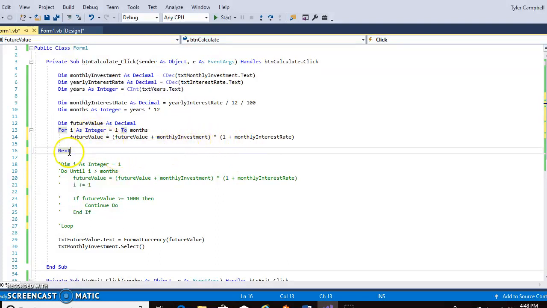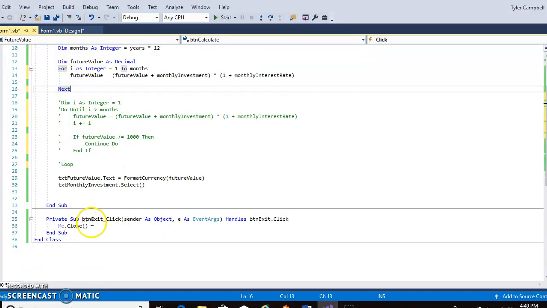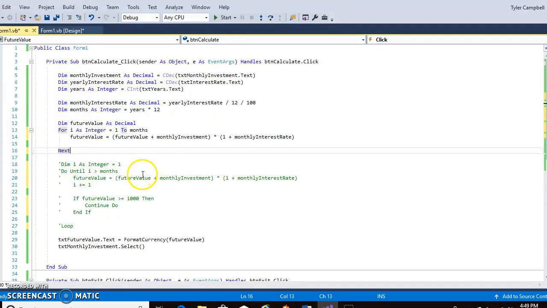That will equal the future value, and then it'll just keep running through until it hits the maximum amount of months that you've set, and then it'll break out of the loop. It'll come down here and display the future value, and then go back to the first text box. And then here's the exit button, just close out.